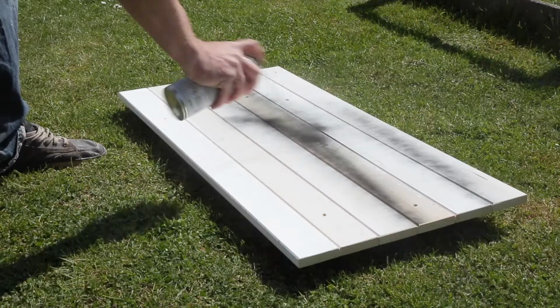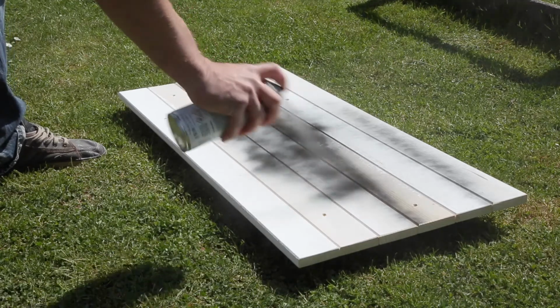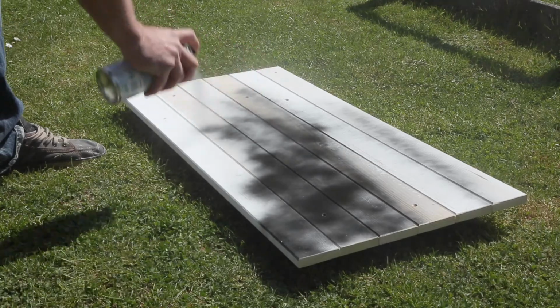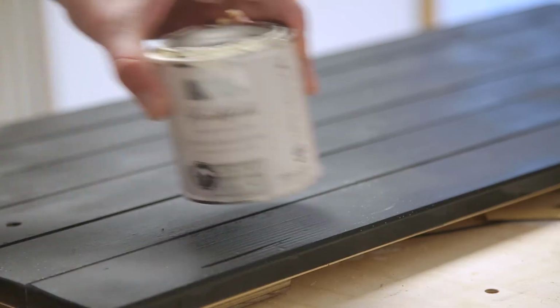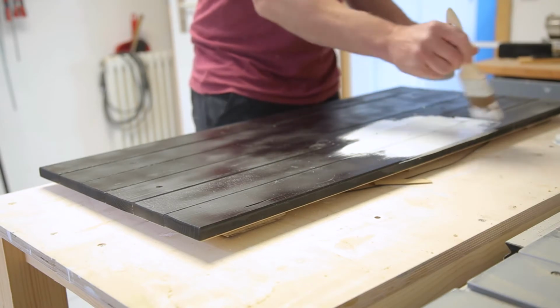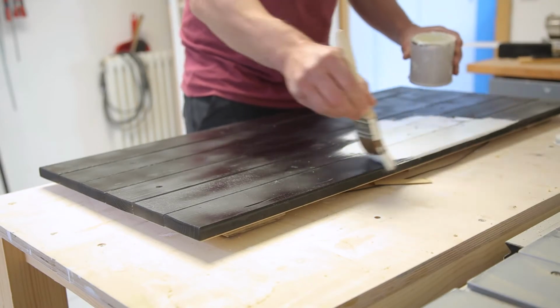To get the proper weathered look, we first add a coat of black or brown spray paint. Once that's dry, we use white chalk paint. Spread it around quickly and a little bit sloppy. You might need 2 coats.